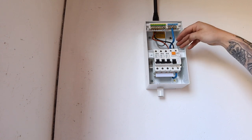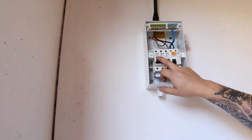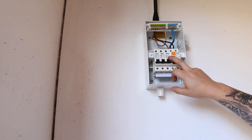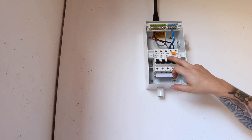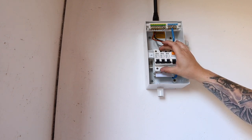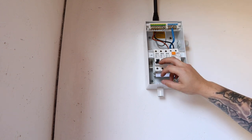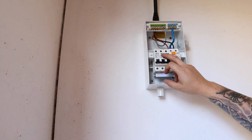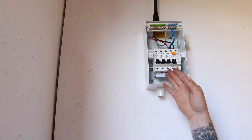So with them we've got our supply coming into the consumer unit, and going out we're going to be using the 32 amp RCD and the 6 amp RCD. So the 32 is going to be for our sockets and the 6 is going to be for our lighting circuit. And we're going to have a 16 spare in case I ever want to wire anything else in here. So if we find out the lathe is drawing too much power on the 32 circuit, I can always put it on its single 16 and separate it from the ring main that we're going to be wiring in here. So now we've understood that, let's start laying out where we're going to put the sockets.